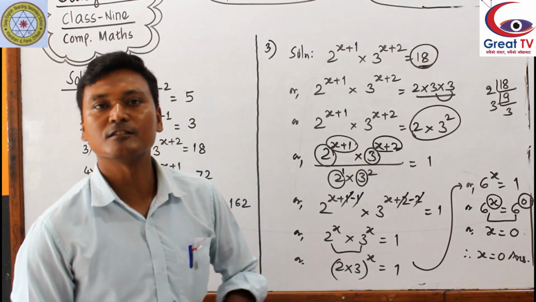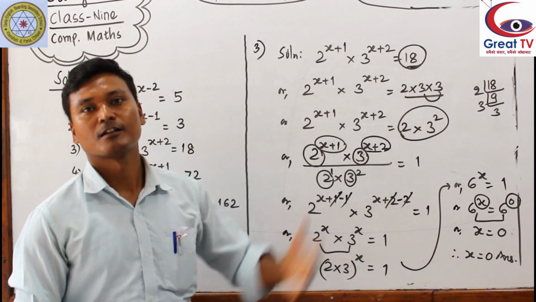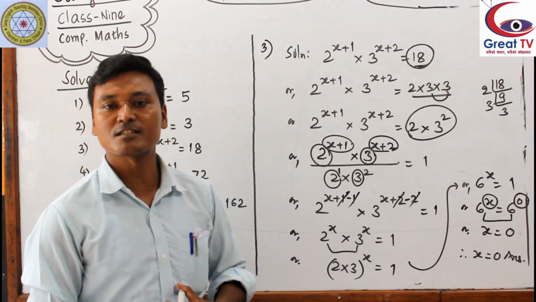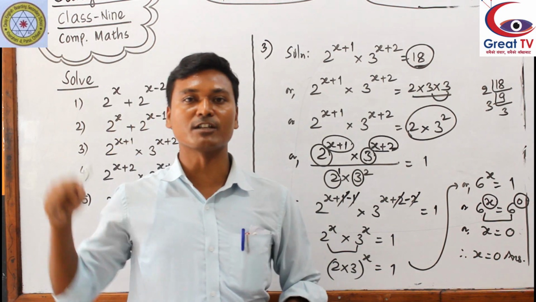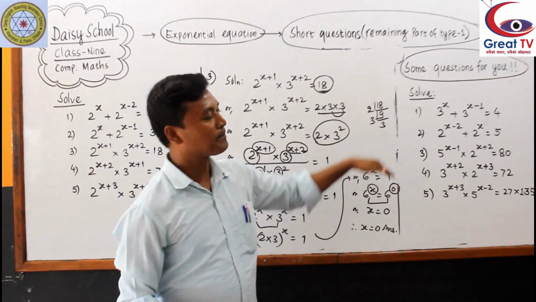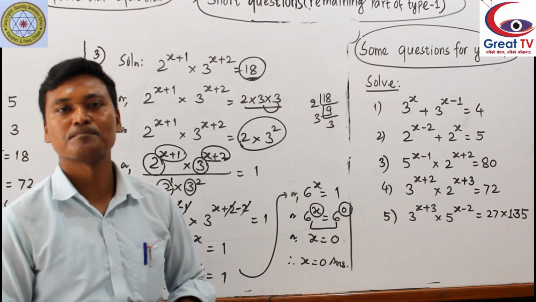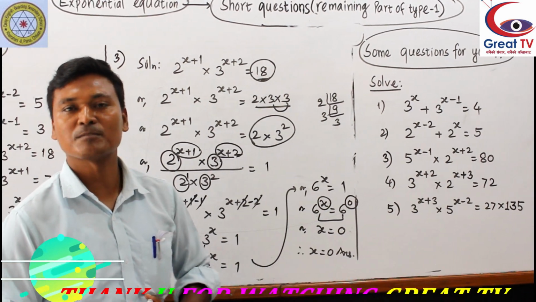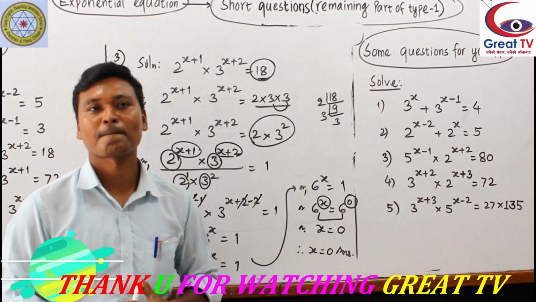I showed the same problem by another idea. Whichever you feel easier, you can go by that idea. So today we read the remaining part of the first type of solution from the topic exponential equation. After watching this video, please try to solve some related questions. For you, I have copied some questions on the board. Please copy these and try to solve them at home. Do practice a lot. In our next class, we shall talk about the second type of short question from the same topic. Thank you.